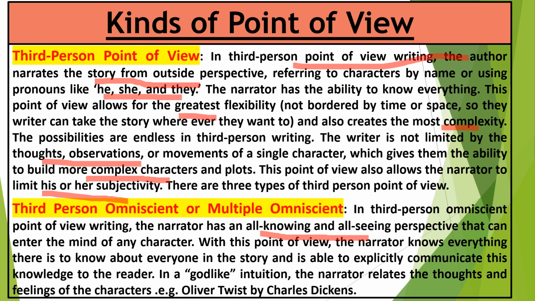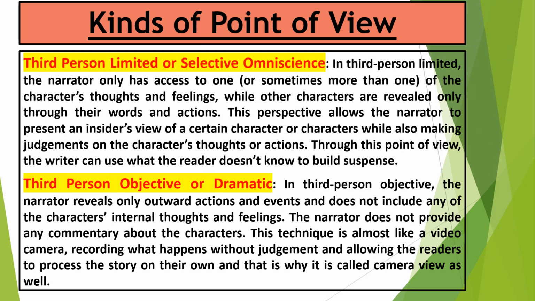With this point of view, the narrator knows everything there is to know about everyone in the story, and is able to explicitly communicate this knowledge to the reader, and you could say in a godlike intuition. The narrator relates the thoughts and feelings of, for example, this novel by Charles Dickens, which is written in third person omniscient or multiple omniscient.